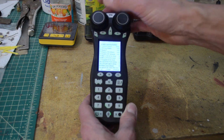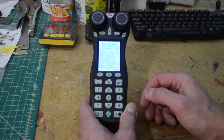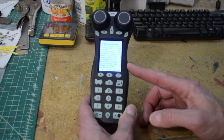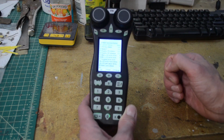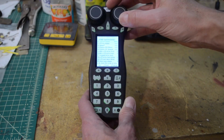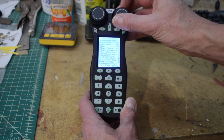And then here on the second page is the LCD power save delay. I was hoping if you set it to zero that it actually would turn it off, but it doesn't. Sometimes that's the default setting, and it'll turn it off on that, but it didn't. So, instead, let's see if we, I think you can set it to six there. Yeah, seven.